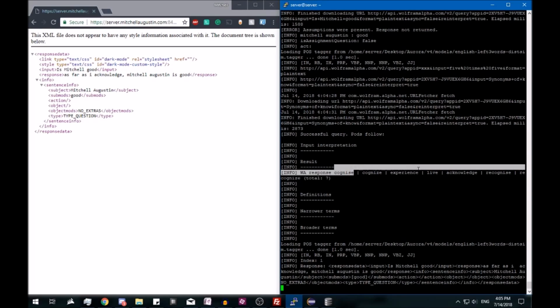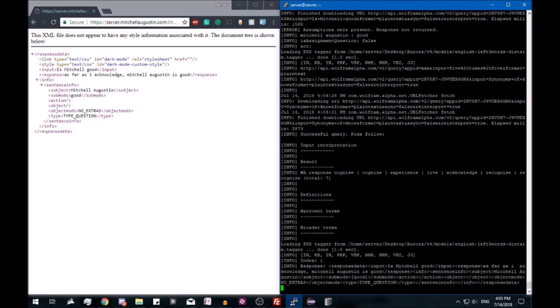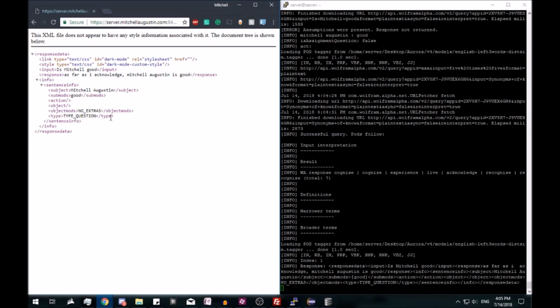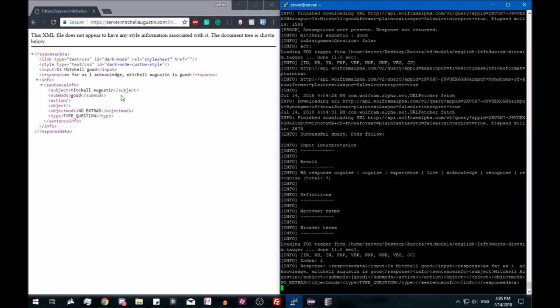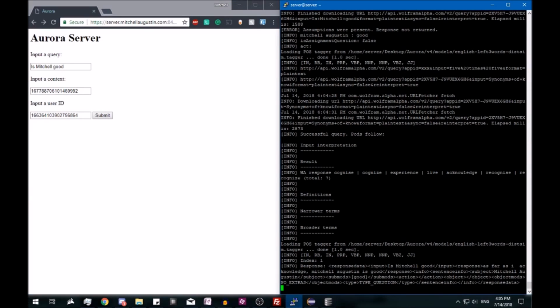But anyway, she just searched for synonyms of know, because the original pattern was as far as I know, and she found acknowledge, which is close enough. And I do have a way to edit some of those out. Sometimes she says things that just don't make much sense, and I can remove those synonyms if necessary. But anyway, that's how some of the basic queries are interpreted.